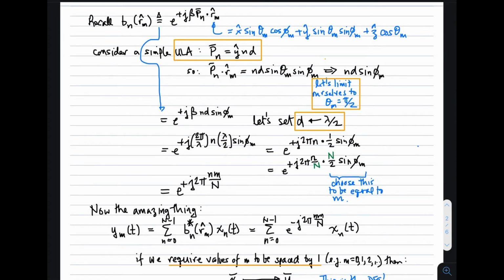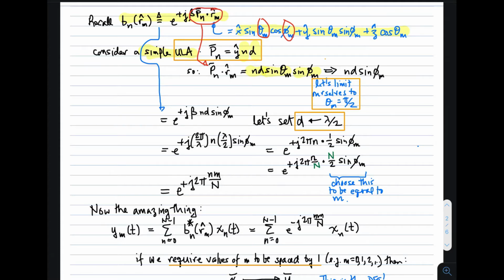First, recall that the elements in any one beam vector have the following form, and I can also now add that the beam pointing direction, r hat sub m, can be written out as this expression, which we've probably used before, right? All I'm doing here is expressing that vector in Cartesian coordinates, where now the beam pointing direction is theta sub m and phi sub m. So this is just an expression in Cartesian form. We'll consider a simple uniform linear array, and this particular array has elements aligned along the y-axis. They're enumerated from 0 to capital N minus 1, and the spacing is little d. So now I can compute this dot product between the element positions and the beam pointing directions, and I find that I get n times d times sine theta m times sine phi sub m.